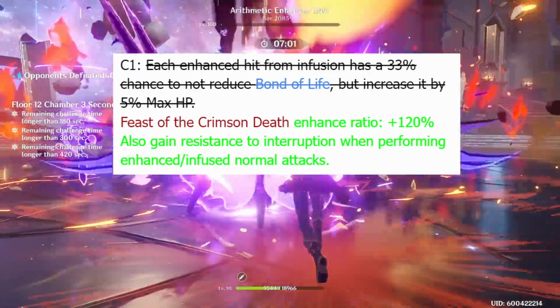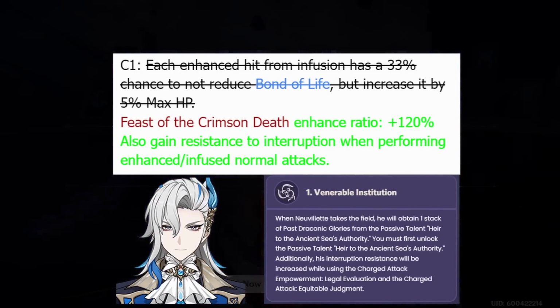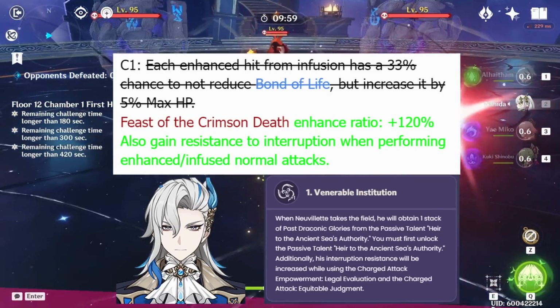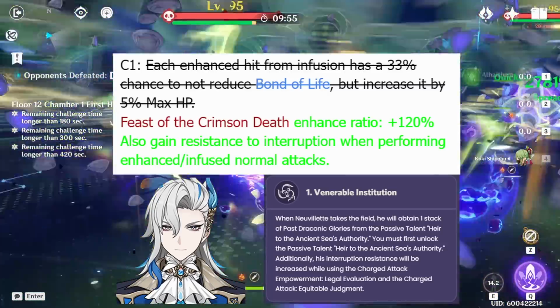Now, this is exactly the same thing as Navia's C1. Both give resistance to interruption, and both give a massive damage bonus. They are both quite similar in strength, and to be honest, with this new C1, it is pretty much better than her signature if you're looking at which one you should pull strength wise.